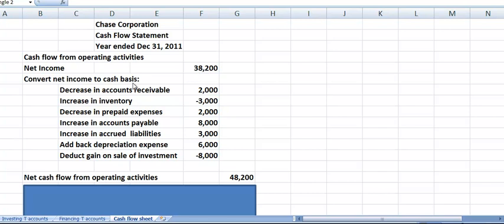What we want to do is find all of those items that are current assets or current liabilities, with the exception of dividends payable and cash, that either increased or decreased, because we know that every time our accounts receivable balance changes, if it goes up, we've incurred credit sales, which means sales revenues changed. We know that when we decrease prepaid expenses like prepaid insurance or prepaid rent, we book an expense.